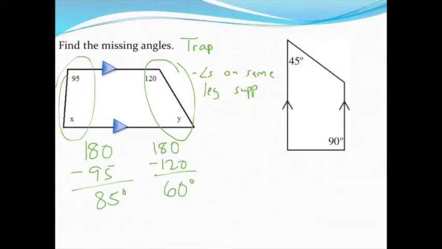On my second trapezoid, just be careful that you realize your legs this time are not the vertical sides. The bases actually go vertical, so if it helps, turn your paper. So these two angles need to be supplementary in this case. Those are two angles on the same leg of the trapezoid. Since those need to add up to 180, obviously this other one would also need to be 90 degrees right there. So we have another right angle. And then those two angles are also on the same leg and supplementary. So if I subtract 45 from 180, I'm left with an angle up here of 135 degrees.